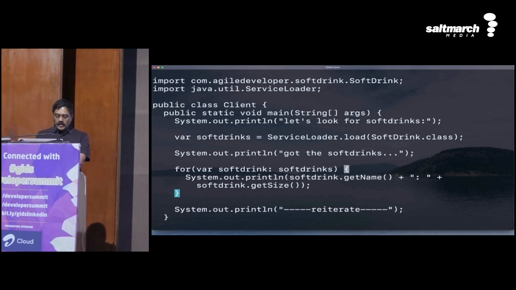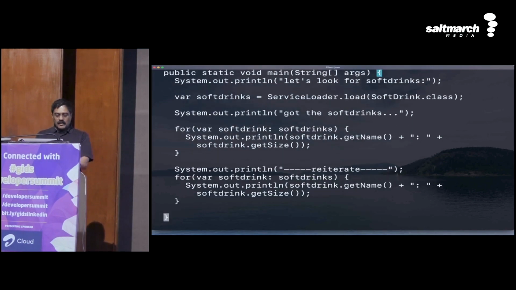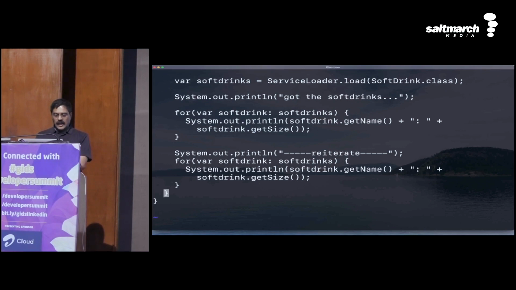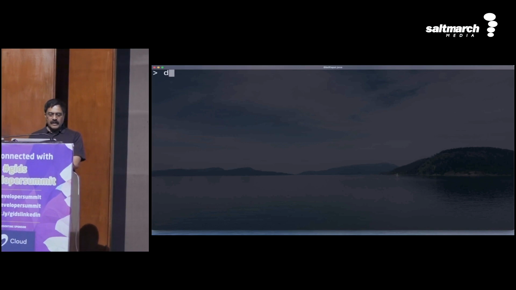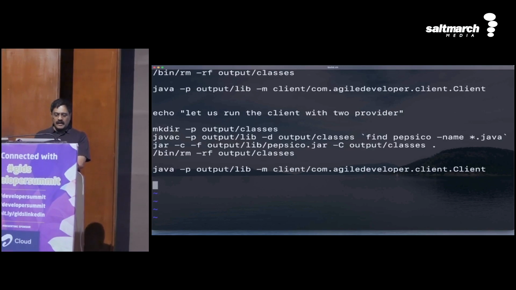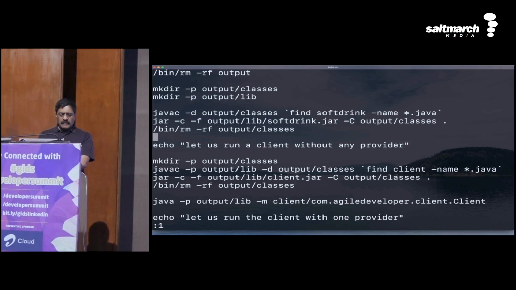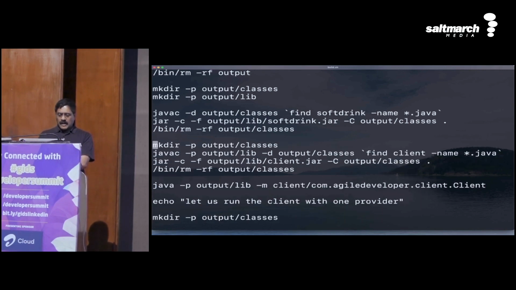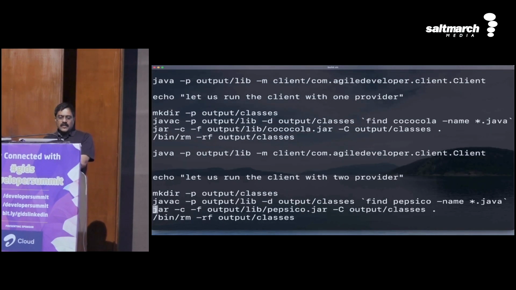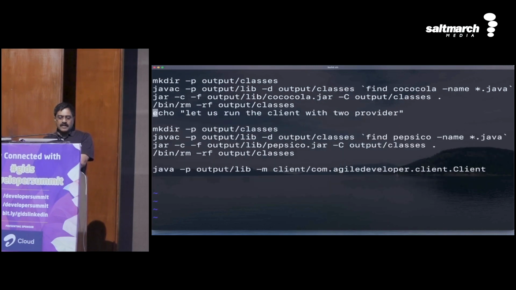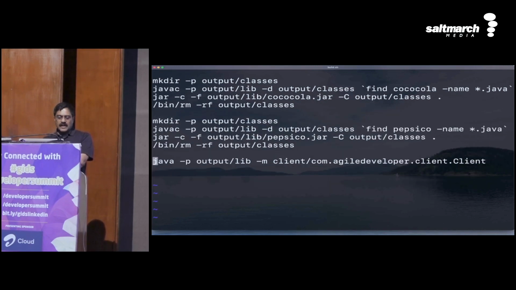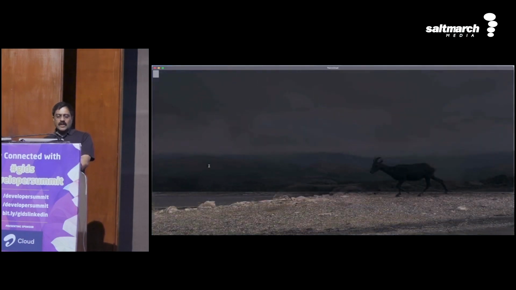So if I grab those lines of code and reiterate through them, let's simplify this a little bit. Let's go to the build.sh, and I'm going to just compile the whole thing, and I'm not going to bother to run it again. So we compile the client, then I'm going to simply compile the next provider, then the next provider after that, and then I'm going to run it just once in the very end. So when you look at the output of this code, what are you going to see?